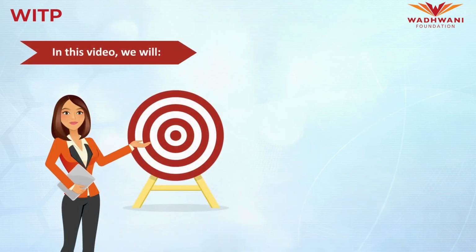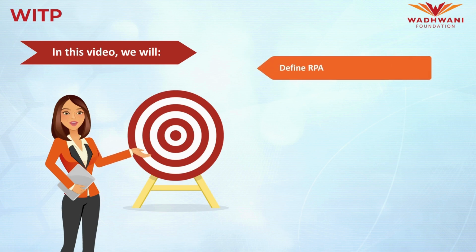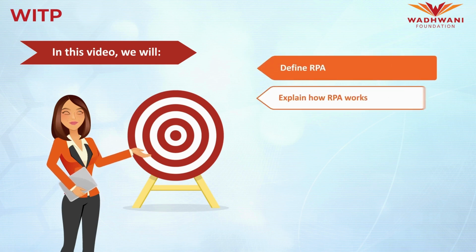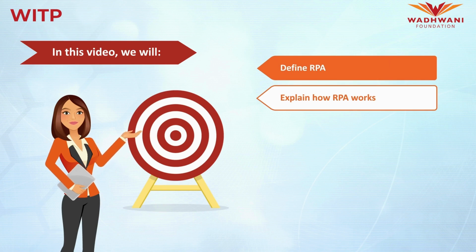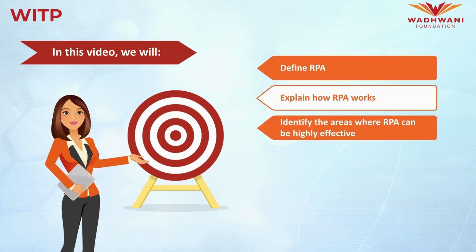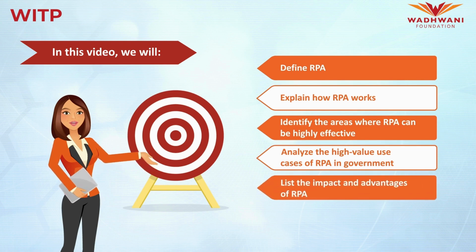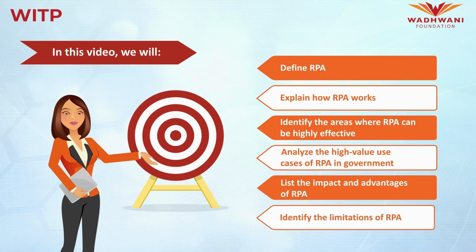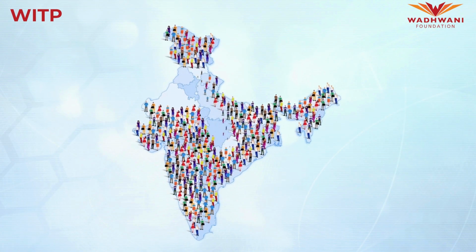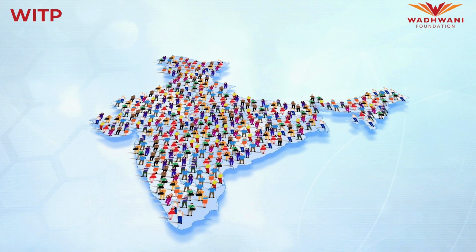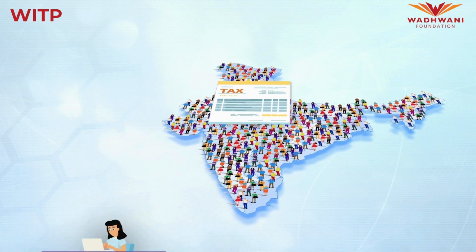In this short video, we will define RPA, explain how RPA works, identify the areas where RPA can be highly effective, analyze the high-value use cases of RPA in government, list the impact and advantages of RPA, and identify the limitations of RPA. Every year, around 8 crore citizens of India file their income tax on web portal.